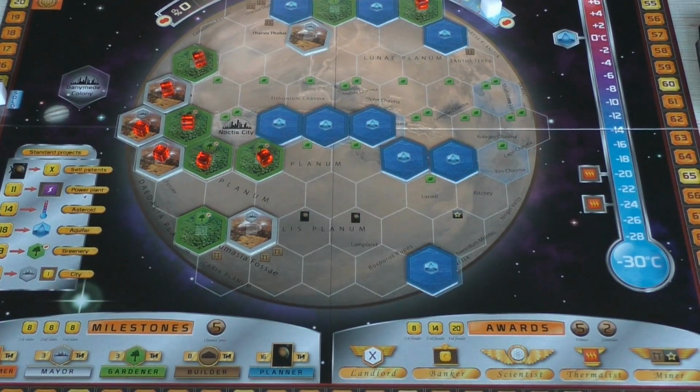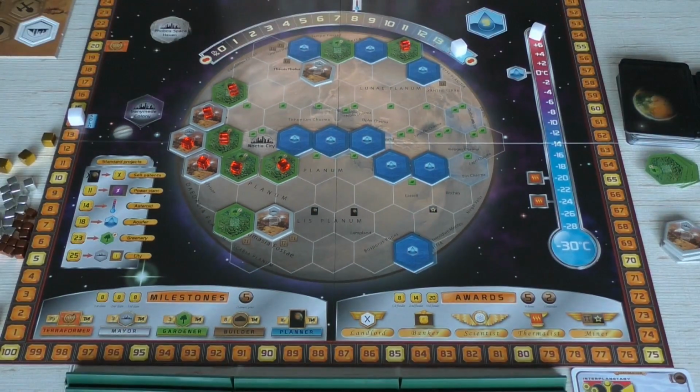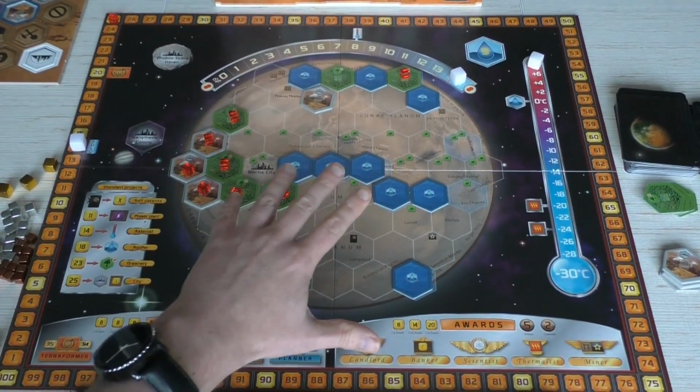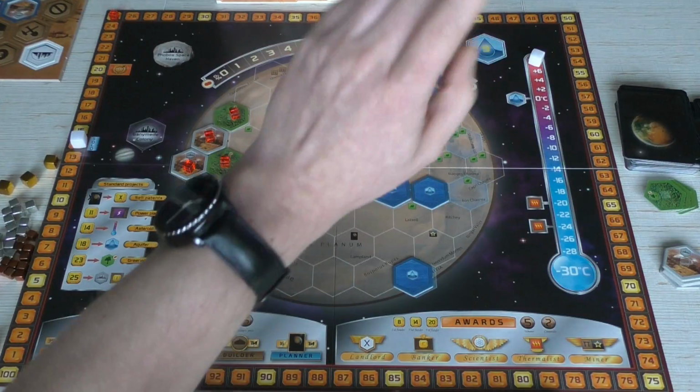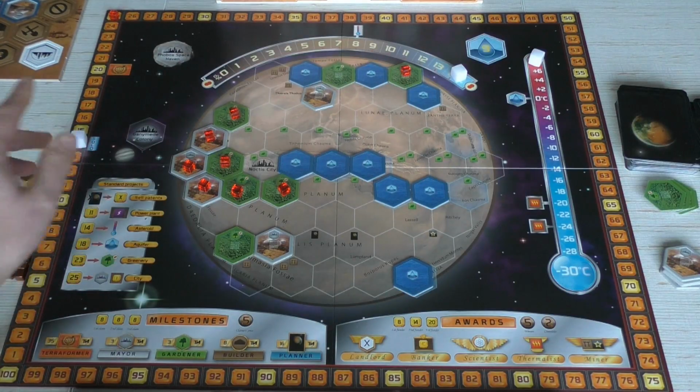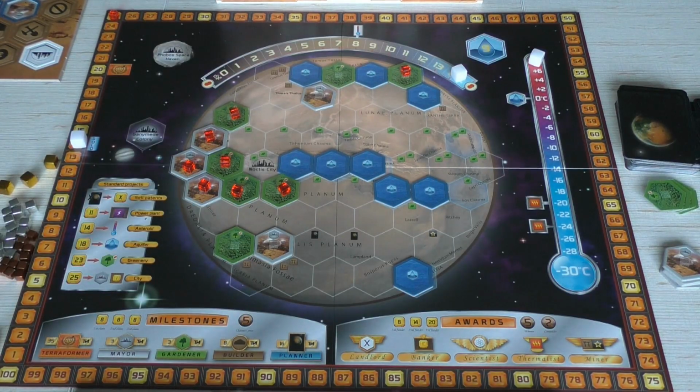the game barely. In the last round, the last generation, we managed to place 9 oceans. Oxygen is at 14 and heat is at +8. The temperature is at +8 on our 14th round. Now, what else would we do now?